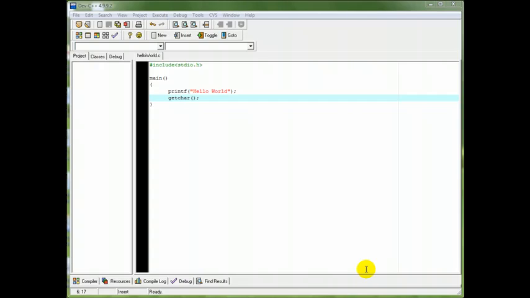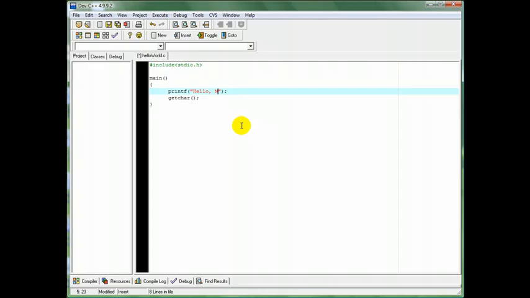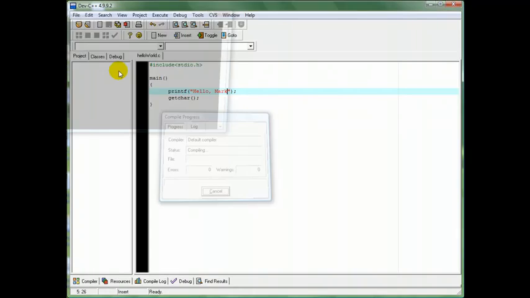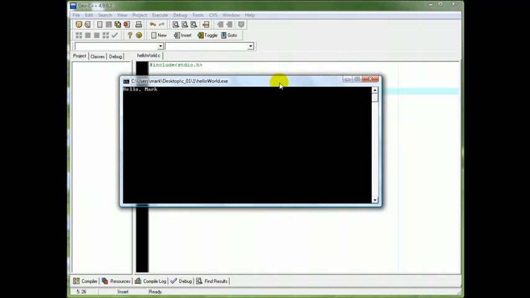What I'd like you to do next is go ahead and make a small change to this program, so instead of saying Hello World, it says hello and then your name. Go ahead and give that a try. The solution, of course, is to change the string literal in the printf command. So if I wanted this to say hello Mark instead of hello world, I'll simply change the text within the string literal. That's the only change I actually have to make. I'll go ahead and compile and run now, and we get hello Mark instead of hello world. If your name isn't Mark, it should be hello whatever your name is.